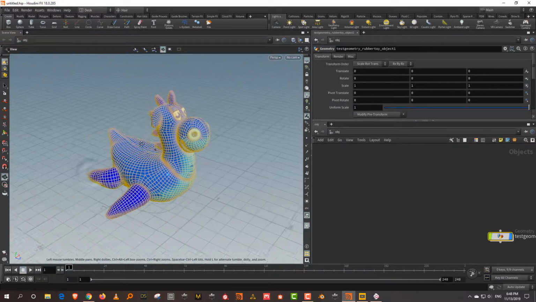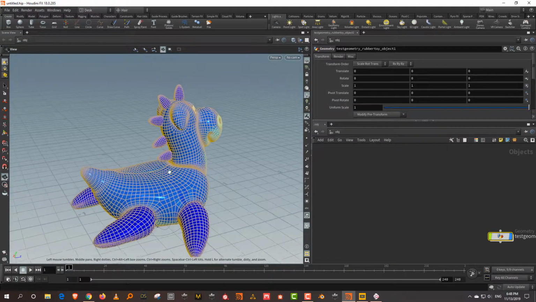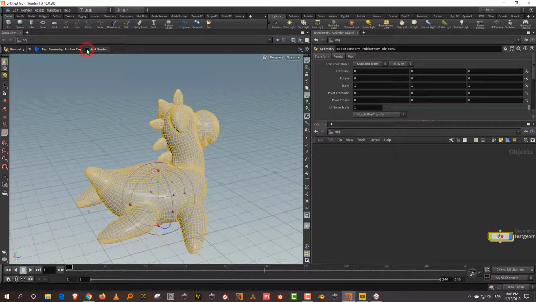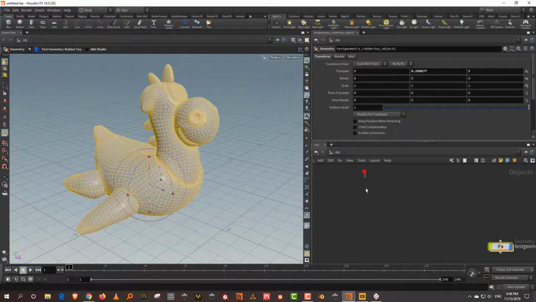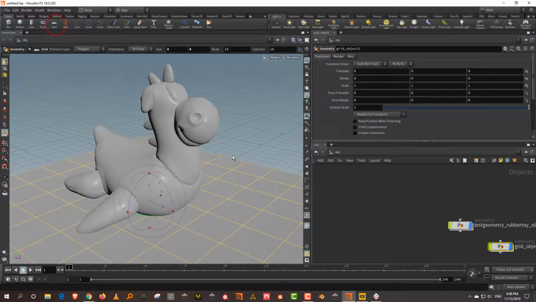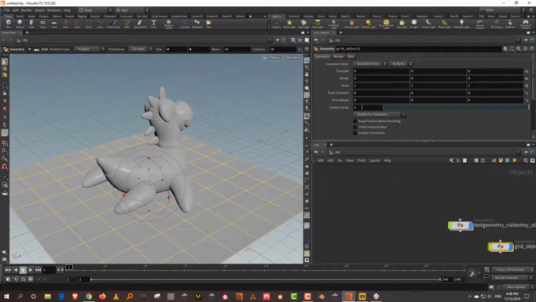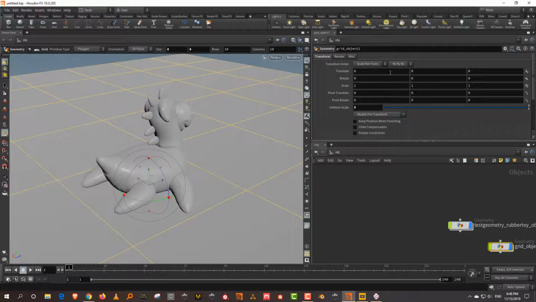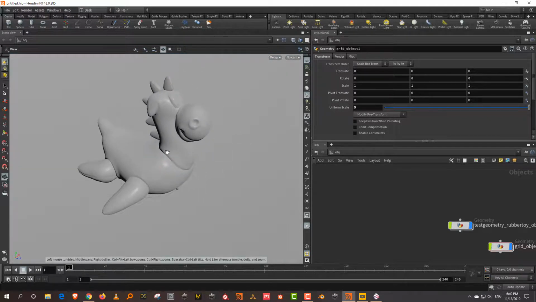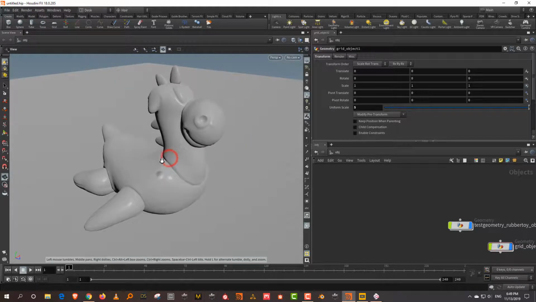Now by default, the rubber toy comes in with a shader applied to it, but if you don't want it, you can click here and get rid of the shader. Okay, and then we'll also create a grid, so I can control click here on the grid. It'll make a grid for me. So I'll just scale it up. I'll come to the uniform scale and make it like say 5. Now there are other ways to manipulate these numerical areas, but we'll do that once we come into properly modeling something. Okay, so this is my basic scene. It's nothing fancy. I just have something here.